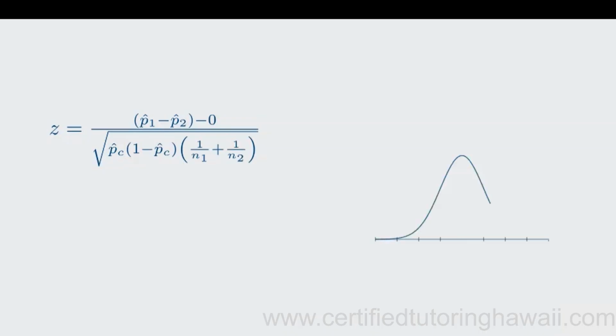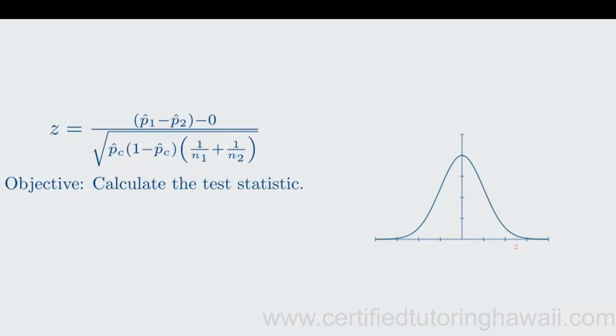This z-statistic follows a standard normal distribution. A z-score far from zero suggests that the difference we observed is unlikely to have happened by random chance if the null hypothesis were true. We have now defined how to calculate the z-score. Next, we will see how to turn this value into a p-value to help us make a decision.